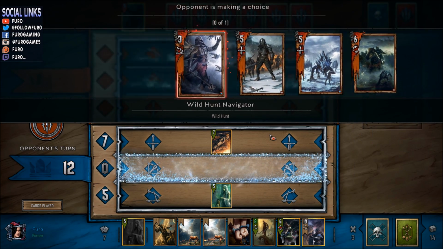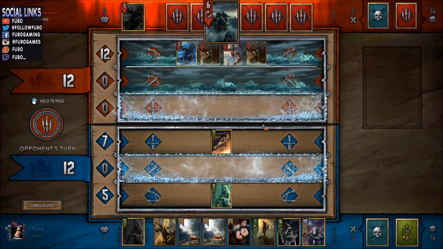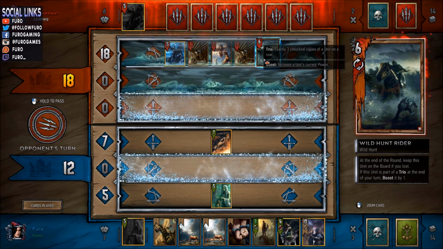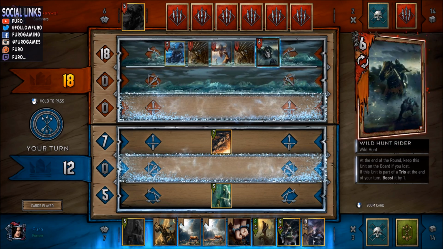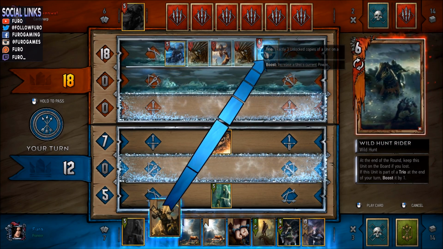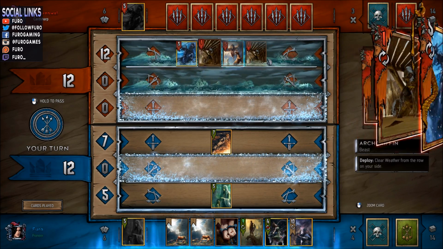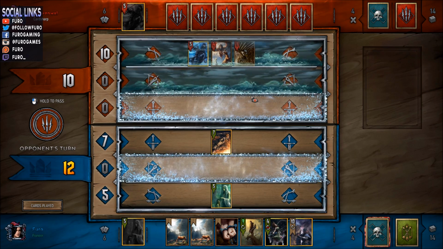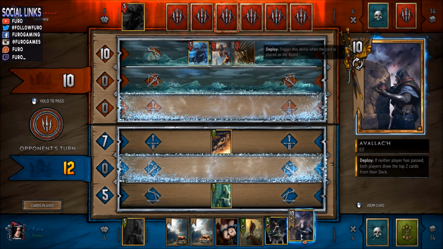He decides to go for the EITHNÉ, picking up, yeah, Wild Hunt Rider might not be too bad for him. So if he's losing the round, this one is getting kept on the board. But if he's getting damaged, so if the Wild Hunt Rider is dying through ALZUR'S Thunder, for example, then obviously it's not helping him too much. So it is 12 to 12. He's getting damaged again by the Skellige Storm. That means we are going ahead 12 to 10. We're even in cards. We could still draw more stuff we want through the AVALLACH.